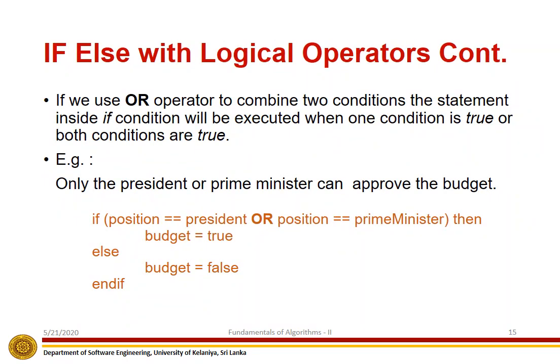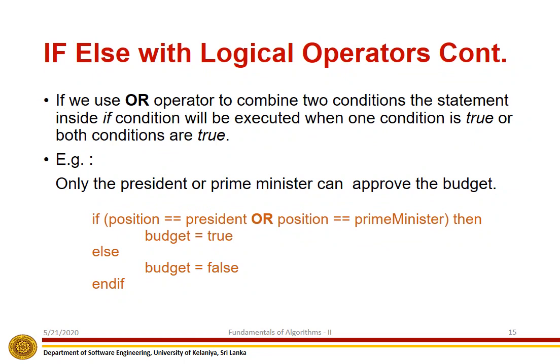Now we will see the OR operator. If we use the OR operator to combine two conditions inside an if condition, the statements inside will be executed only when at least one condition is true or both are true. It means one condition evaluating to true is enough to execute the statements under the if condition.